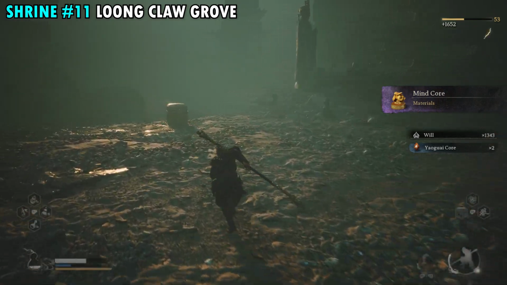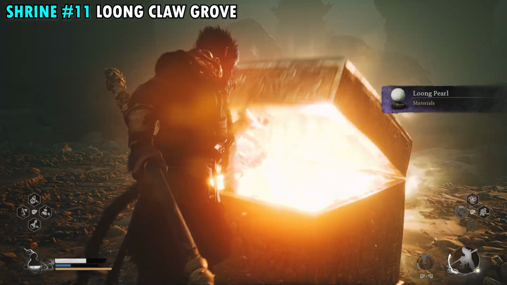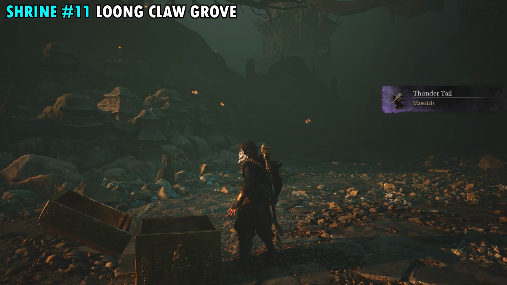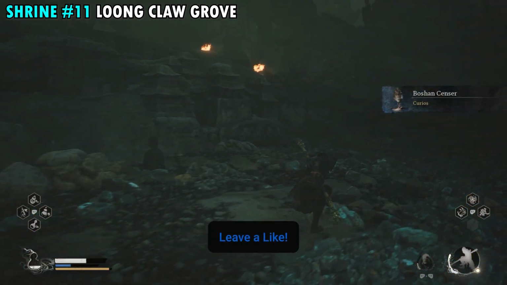However, now when you go to fast travel, this is going to be an option in your little options called Long Claw Grove, and you'll be able to fast travel back to this arena if you want to come back to this area. But this is where you're going to be able to find all 11 of the Keeper Shrines here in Chapter 1 of Black Myth Wukong.